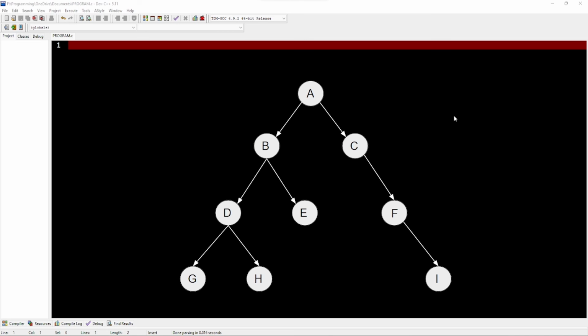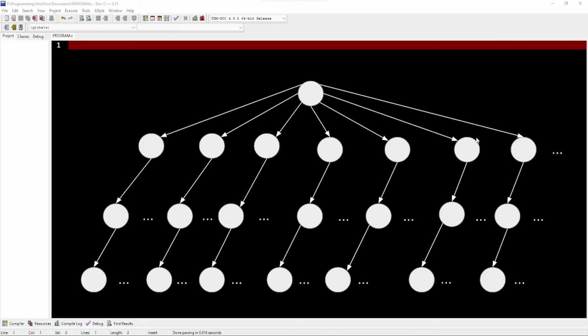As you can see in this diagram over here, we have one example of a binary tree. In this case also, the node A is the root node, and we have attached to it 2 other nodes B and C. D and E are the children of the node B, and B and C are the children of the parent node, that is the root node A, and similarly for the other nodes. So this is one example of a binary tree.